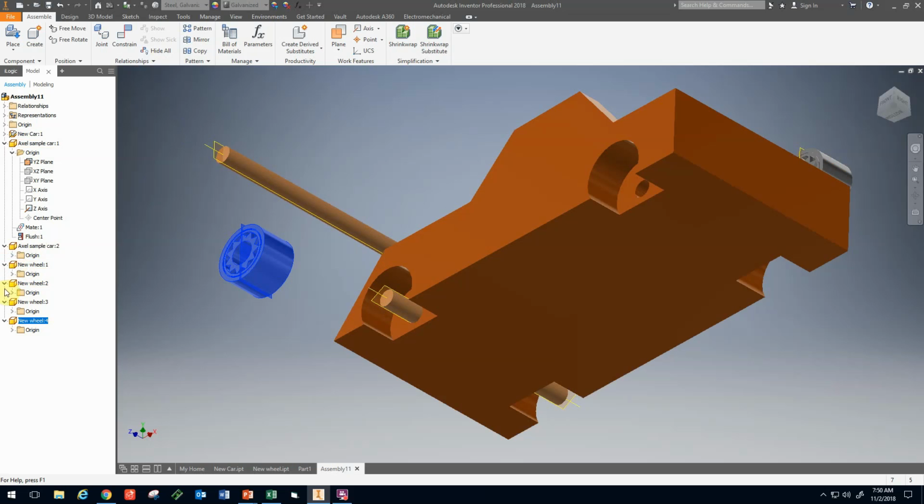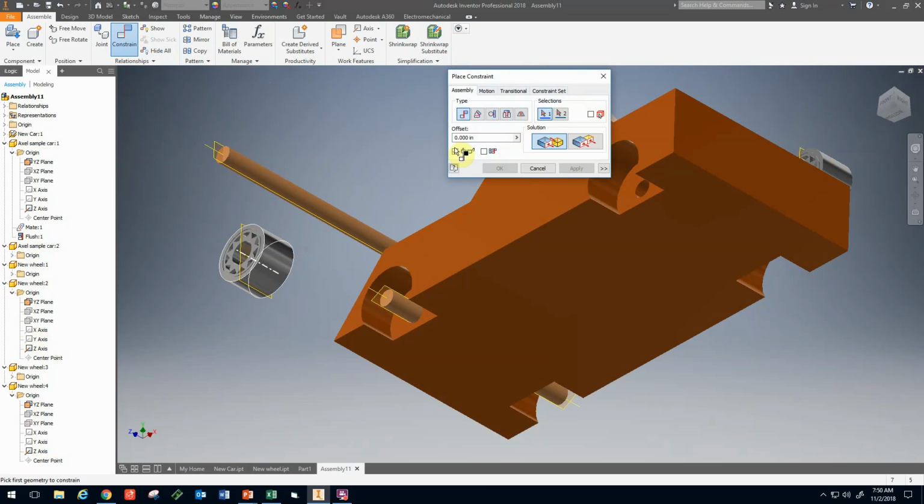Going to go over here to the wheel, drop down the origin, and make sure that I've got this Z-axis on. And there it is. Okay, so we're ready to go. Constraint, mate, click that Z-axis and click this Z-axis, and it'll line up nicely for you.